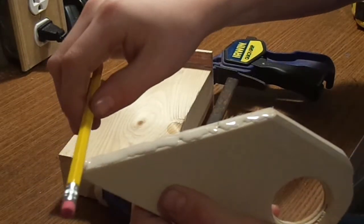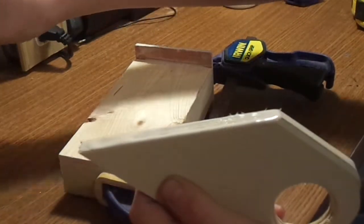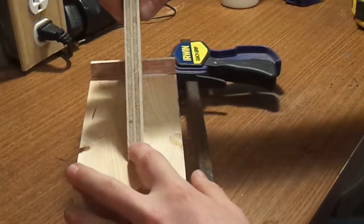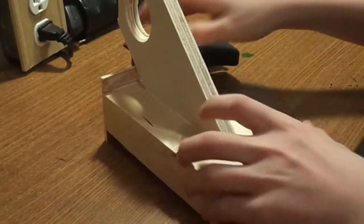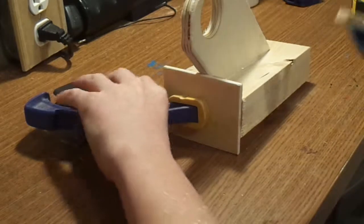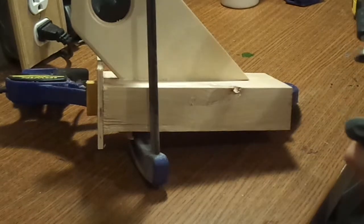And you can just use a pencil or whatever you want to spread it around. And I'm going to have a lot of glue squeeze out, but that's okay. Okay. So now we can put our piece on our board. Just eyeball it down the center. Looks pretty good to me. And now find a way to clamp it. It's a little tricky since we have the angle on there. And I can use this clamp for here.